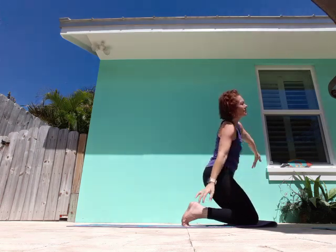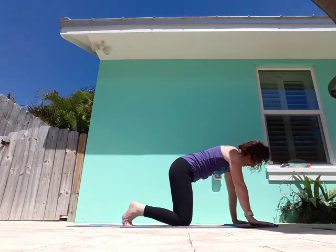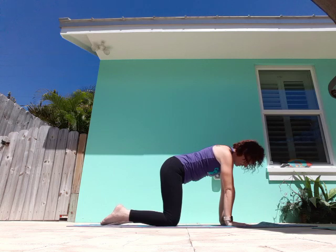And one more time. Let's come on back to our tabletop. Unravel the mat. And now we're going to come into our gate pose.